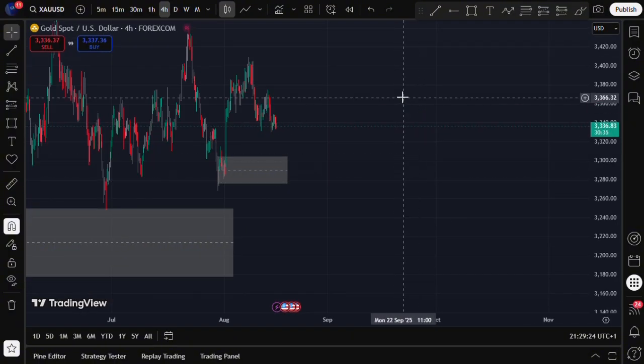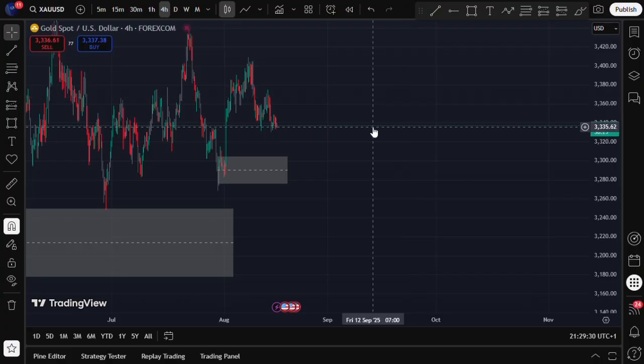Now if you have understood the trend on the higher time frame, the next step for you to take to draw your support and resistance is to look for either bullish order blocks or bearish order blocks. And if you cannot find bullish order blocks or bearish order blocks, you can also use bullish fair value gaps or bearish fair value gaps. All right, so your bullish fair value gap is your support level, your bullish order block is your support level, your bearish fair value gap is your resistance level, and your bearish order block is also your resistance level.